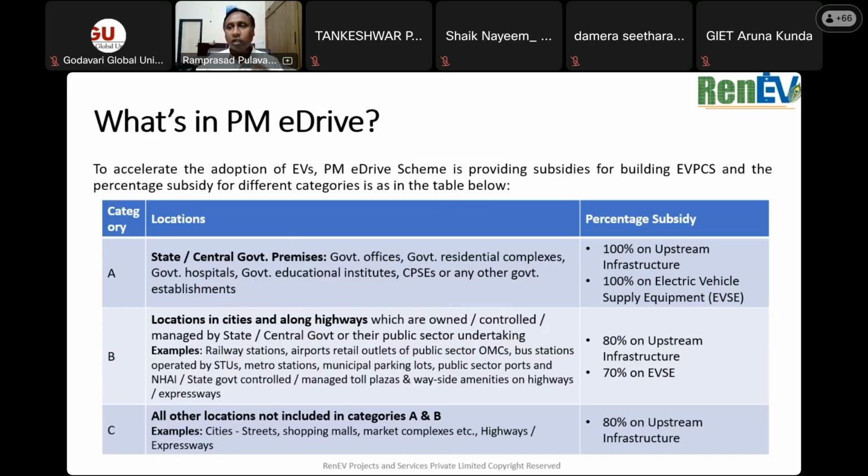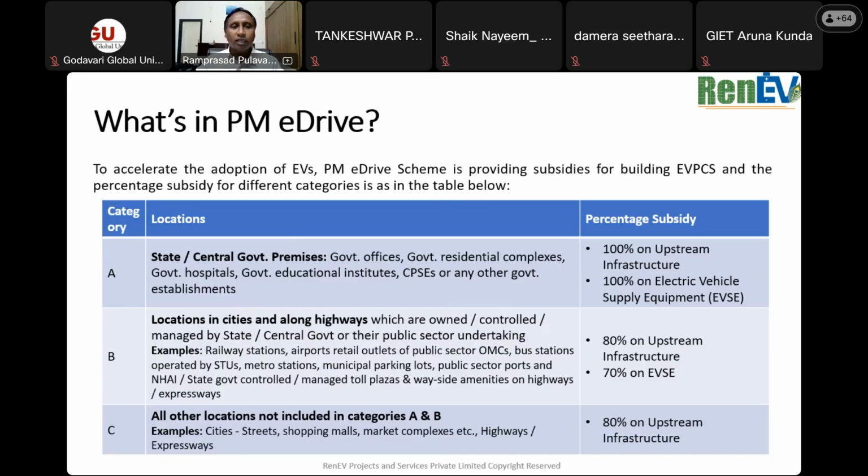So it's a golden opportunity. If anyone is here from a government engineering college, please pursue this with your management, with your principal or a vice chancellor, to look into this particular aspect so that you can take full benefit at zero cost. I repeat again, at zero cost, you can install a charging station inside your university or inside your engineering college, if it is a government-owned college.